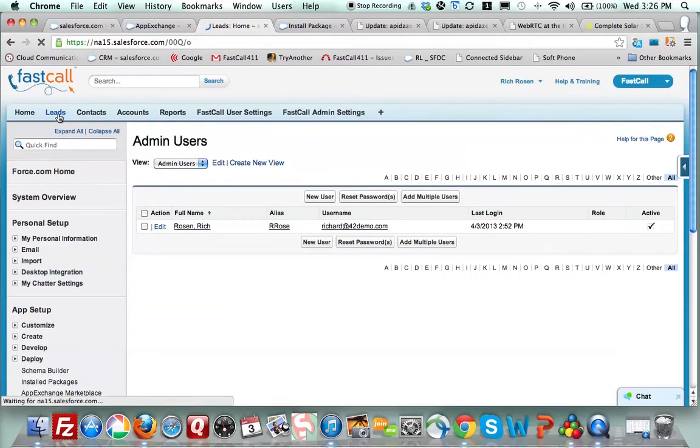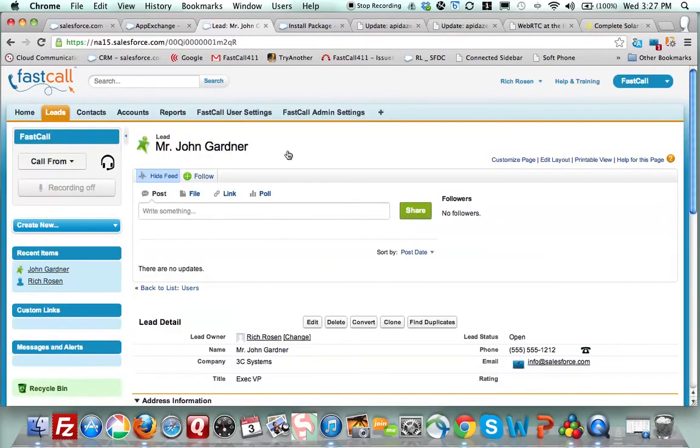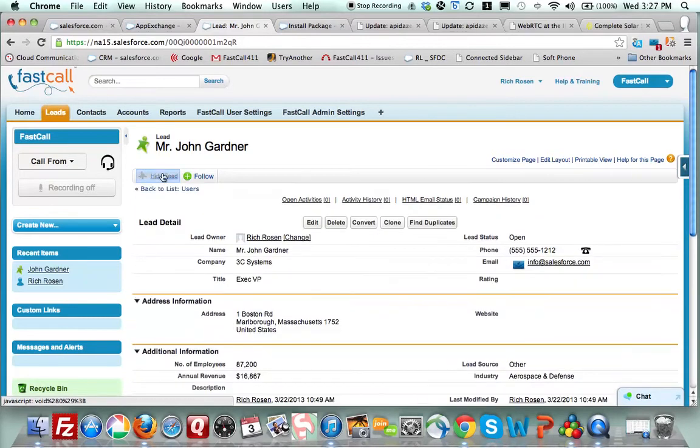And if I come back over to lead now and come back to this lead record, we do actually need to be on a record, a lead record, an account record, contact, etc., in order for us to be able to see the widget. And then once we refresh the page, we'll see that those phone numbers are now available. So when the user is placing their call, they're picking their phone numbers from this drop-down. So soft phone, once I refresh the browser, those phone numbers will be available.